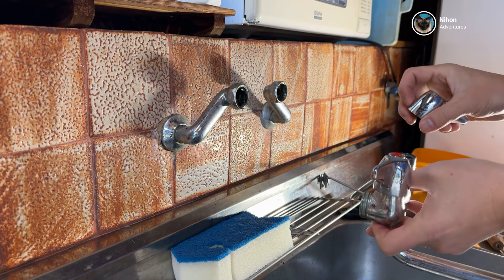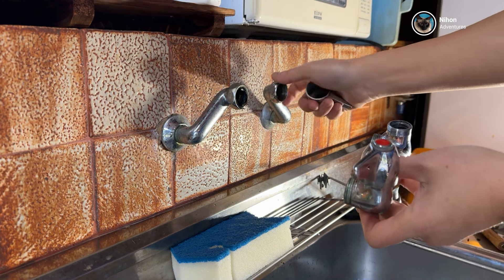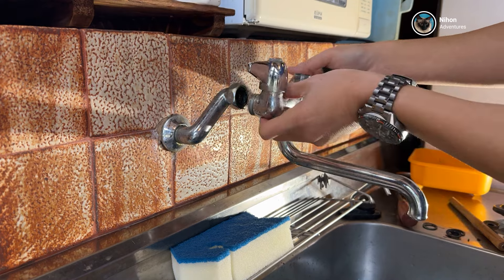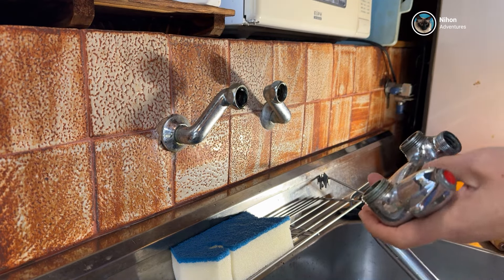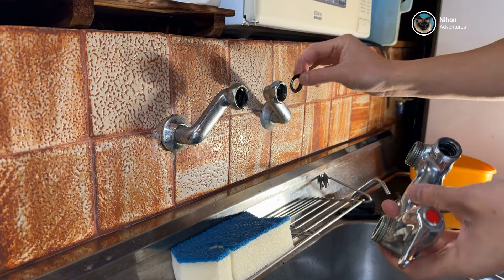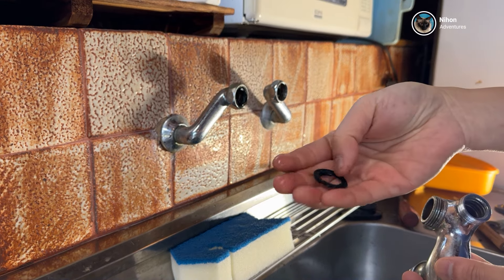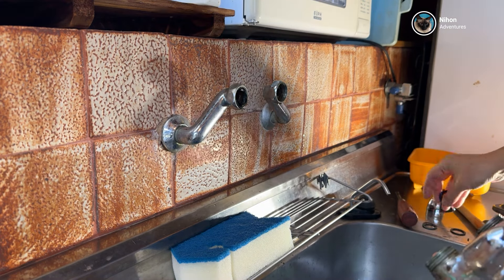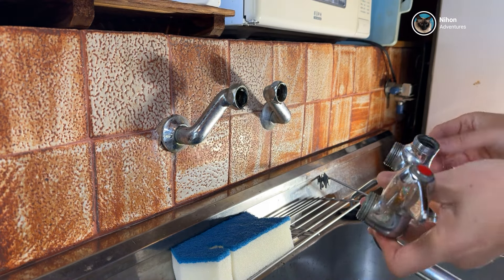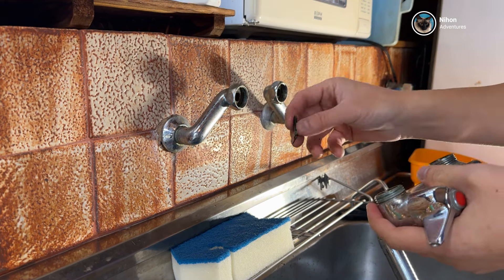Once you get that top knob removed, the cylinder can come out — then you release this bolt out, and then you can remove the faucet assembly down. Within there, there's a seal rubber shield, but you can see it's disintegrated right now and it's very hard. I'm glad I opened it. I just have to take this to the home improvement shop and see if I can get a match on these parts.